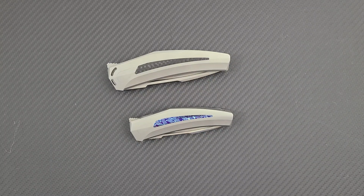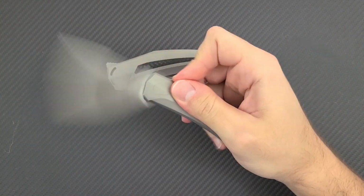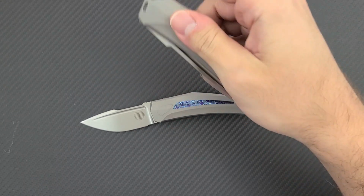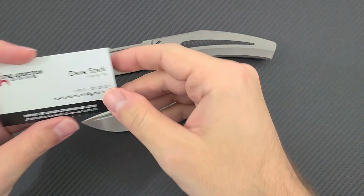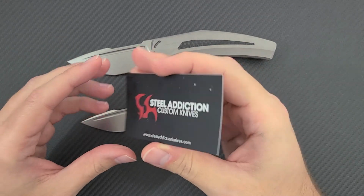Hey everyone, Dr. Frunkey here with an awesome new knife consult for you on a brand new knife brought to us by Tashi Bharucha, one of my favorite knife designers, as well as Reate Knives, and Dave Stark from Steel Addiction Knives. So this is actually a project that is born out of a passion for knives.